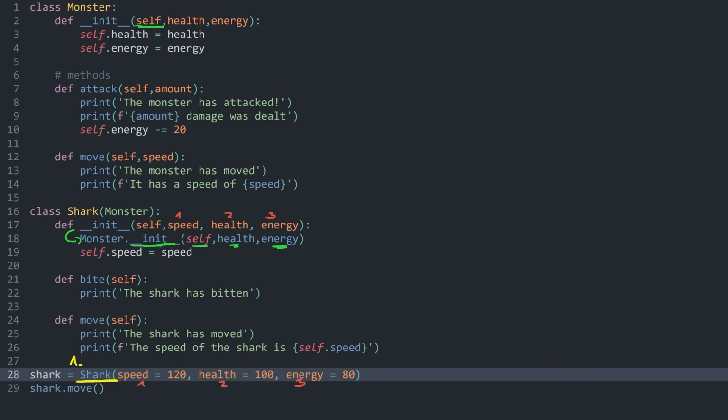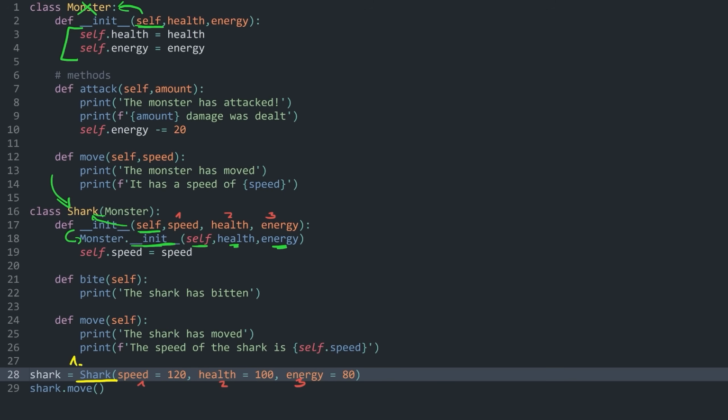So this self here refers to this monster. However, now the self is going to refer to this self here, which is the shark. Meaning when we are setting self.health and self.energy, we don't talk about the monster, we are talking about the shark class. And this is why the self here is important.